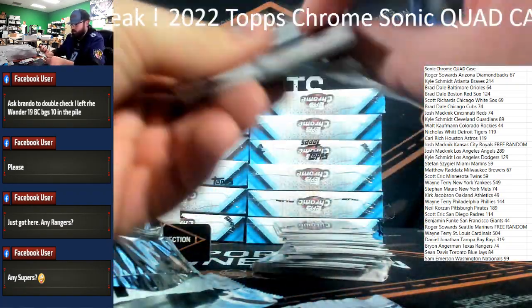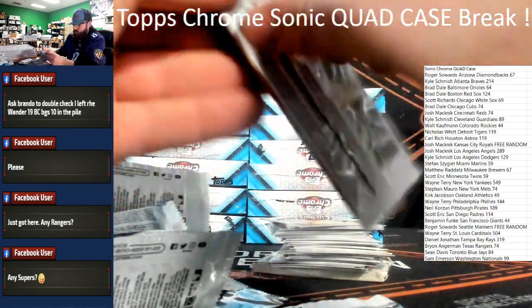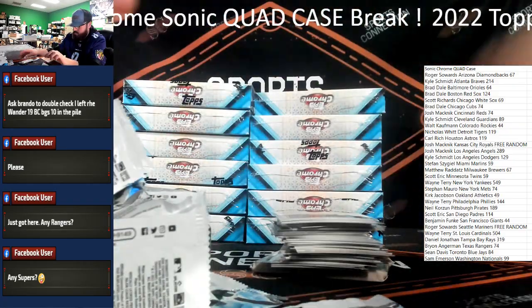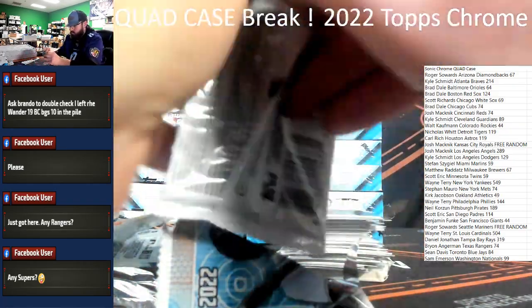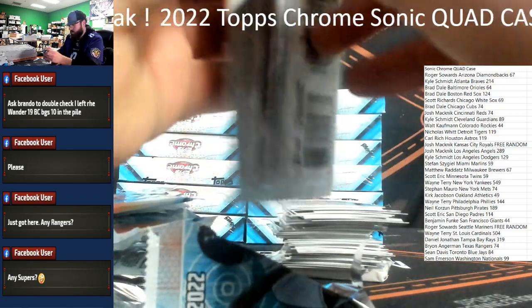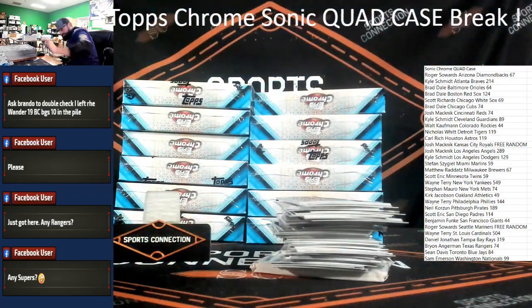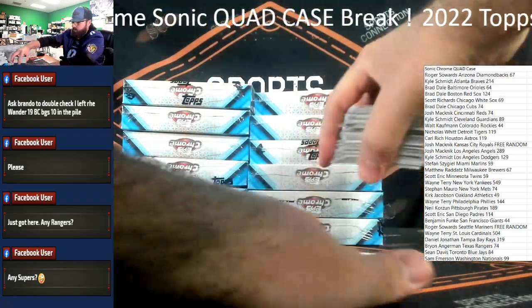That green Wander is sick. We got another double color box here. Number something. Just a lot of puff dust here. We'll get a lint roller going here later.